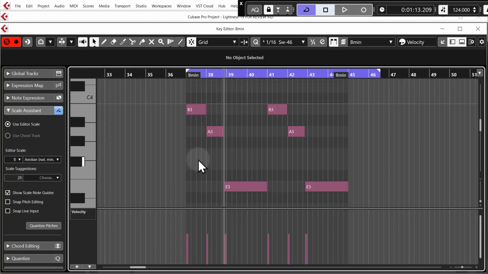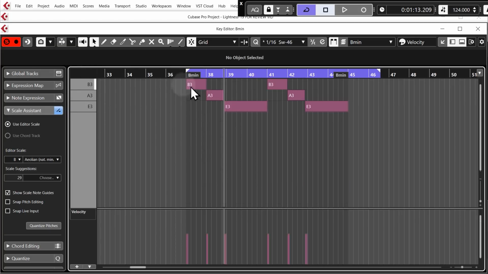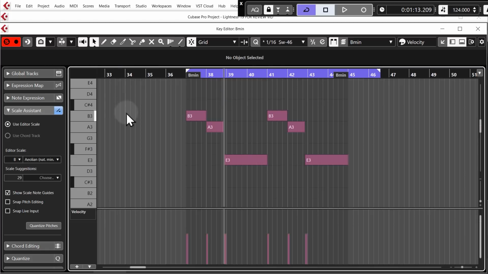But you can go a lot further than that as well. So this little button up here, we can click and it'll only show the used notes or the keys with any MIDI notes on or MIDI information on. But you can change that as well to show pictures from the scale assistant. So now you can choose to basically blank out any of the notes that aren't in the scale, making this perhaps just a little less confusing for people who are new to music theory.